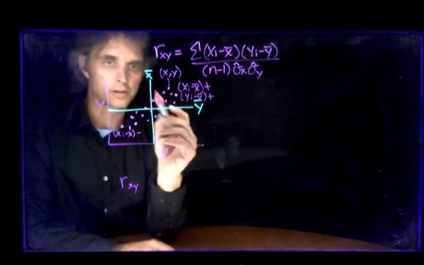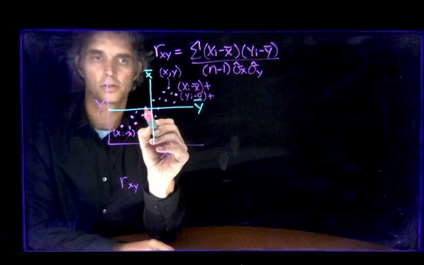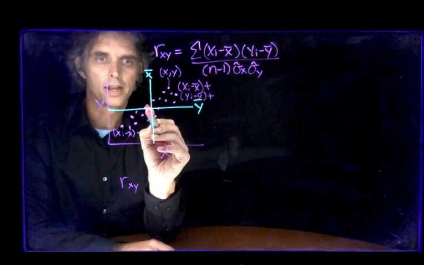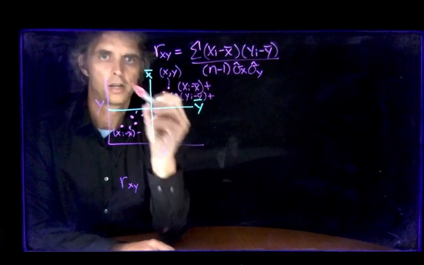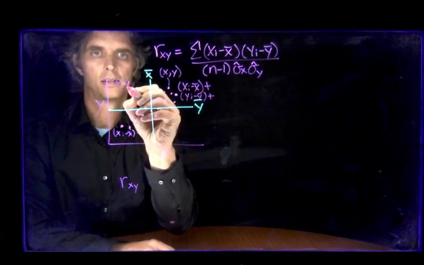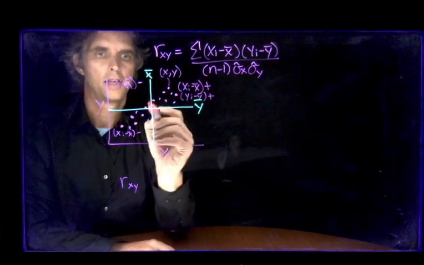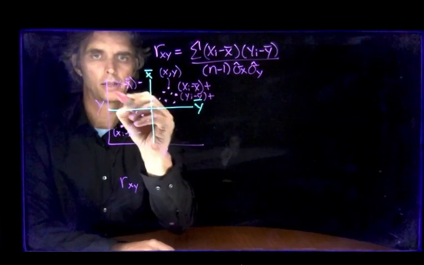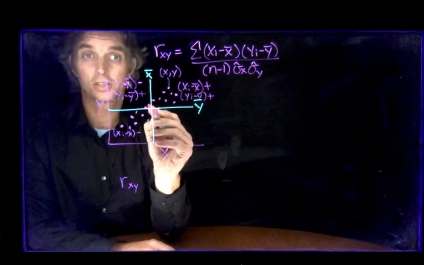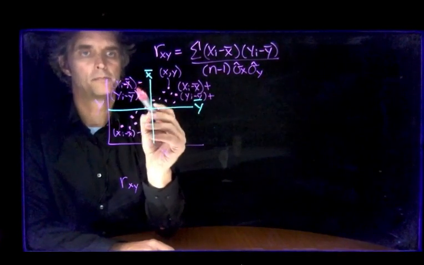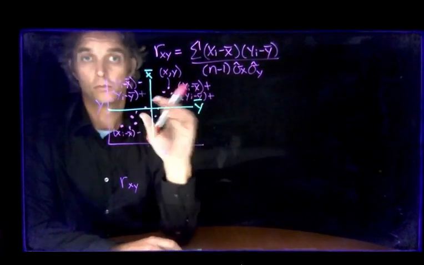So now let's look at some of the other quadrants. How about that point? We only have one point here, and it's almost on y bar. Its y point is almost on y bar, but it's not quite there. It's a little bigger, and the x is a little bit smaller, right? That x is right here, and so x is smaller than x bar. So xi minus x bar will be negative, and that y is bigger than that y bar, just barely. So yi minus y bar will be positive. But that's a relatively small number. So that will be negative for that point, and that will be positive. And we'll multiply those here in a second.